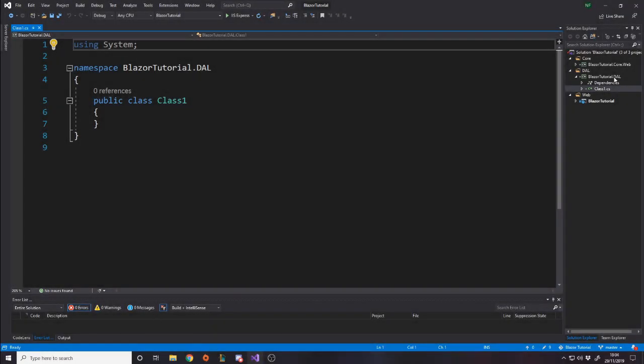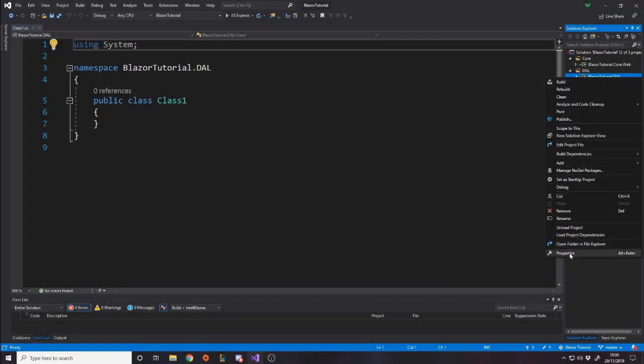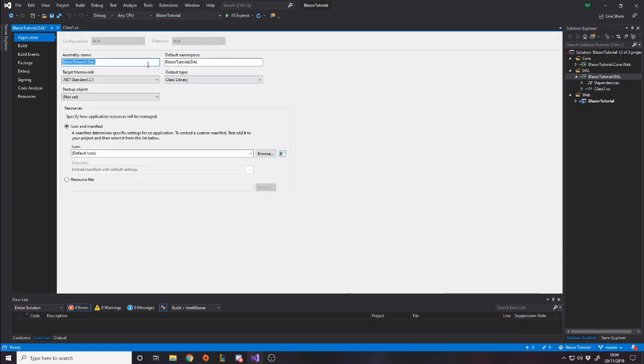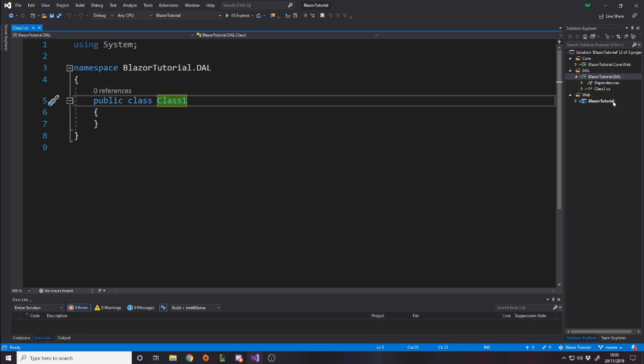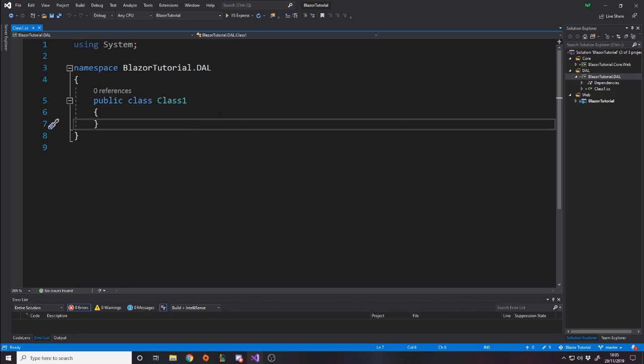Okay, so by default, this project, when it made itself, I've just realized, if I go back to the properties in it, it was in .NET Standard 2.0, which I apparently don't have, and it says this little yellow exclamation mark. Oh, wait, never mind. I changed it back and it works. It just hadn't initialized the setup, probably. You don't have to worry if you don't have that problem. If you did have the problem where class was red and system was red, just swap it and swap it back, or reload the project. But anyway, it works now.